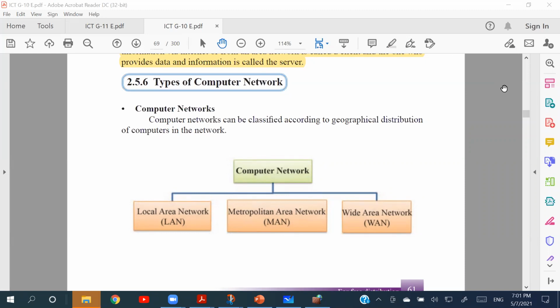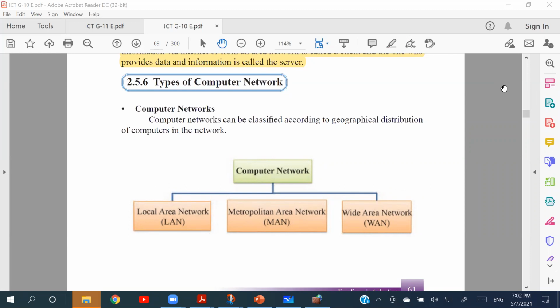So if your geographical area is smaller in size, we call it a local area network, a LAN. What you can see in your school computer labs and some of these little floors, places with very little geographical spread, we can address as a local area network.